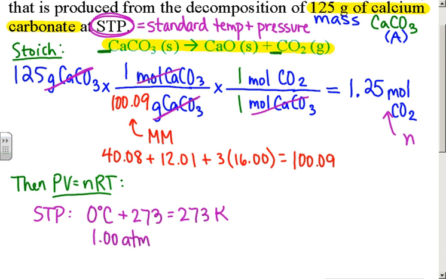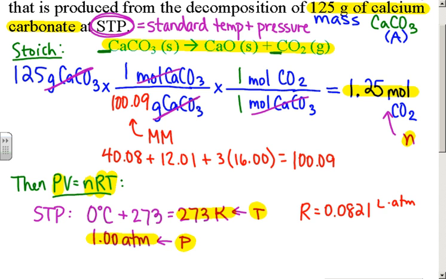So what this means is I have a value for T, I have a value for P, and I have a value for N. Because I have values for those three variables, the P, the N, and the T, I also know a value for R, because remember R is a constant. R always has the value 0.0821 liters times atmospheres over Kelvin moles. What I can do now is plug all those numbers I know into the equation and solve for V. So let's do that.